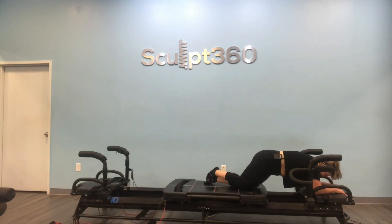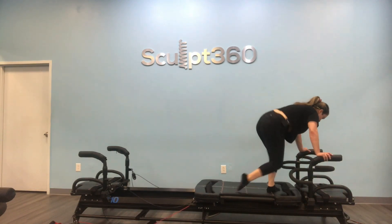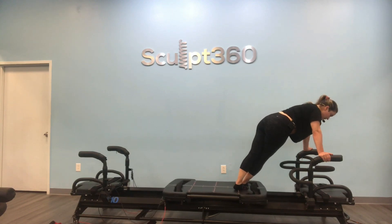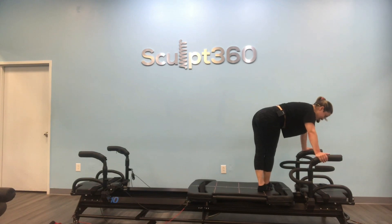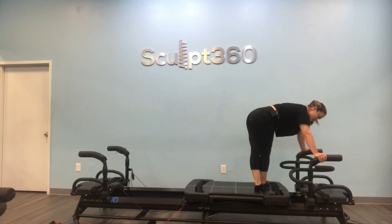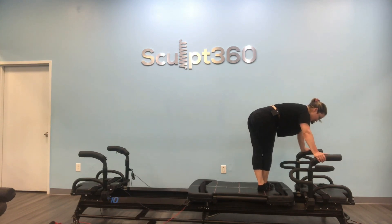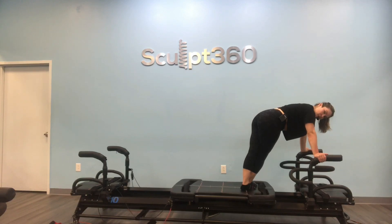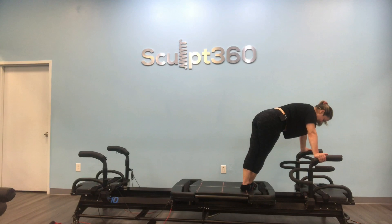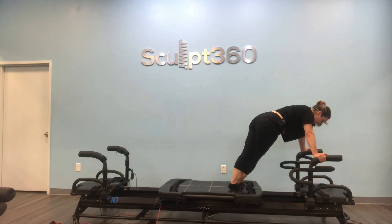Hands come to the high bars — teaser on the right. Right foot crosses in front of the left. Little bend into the elbows as you take it out. Zip up and in through those inner thighs, let your right oblique take you. A little bit of distance in between the carriage and the platform as you press — lift it up and in, feel that squeeze through the inner thighs. Let the right oblique lift. Hands are coming down in a few short seconds — we go into snake.